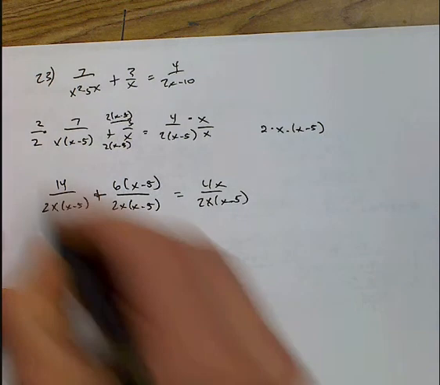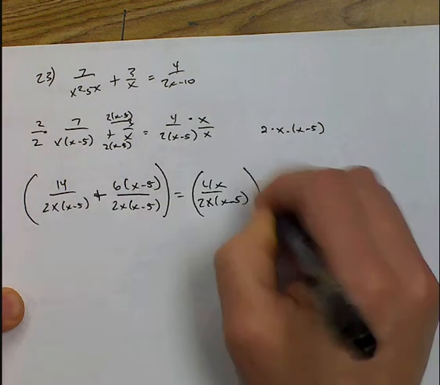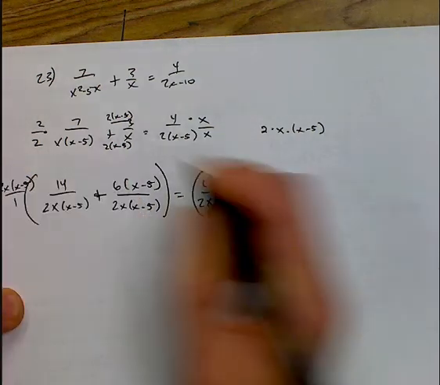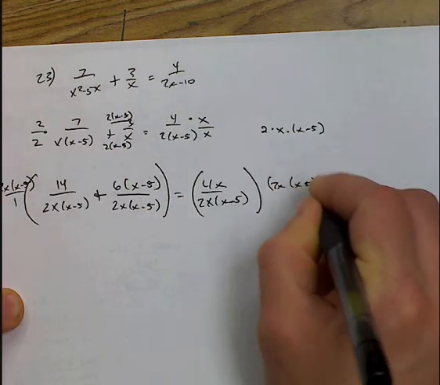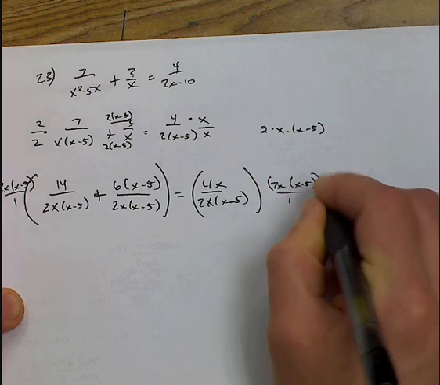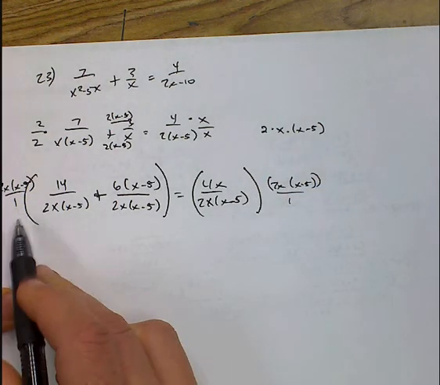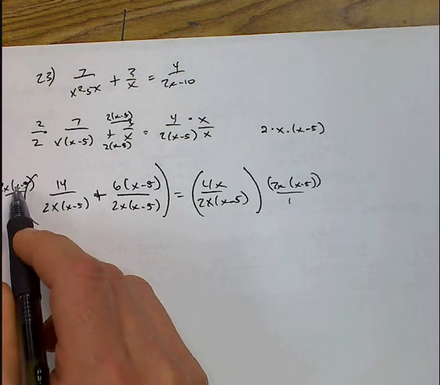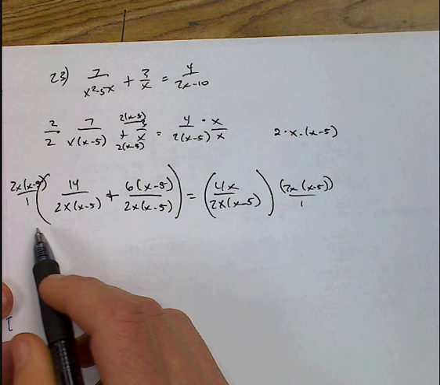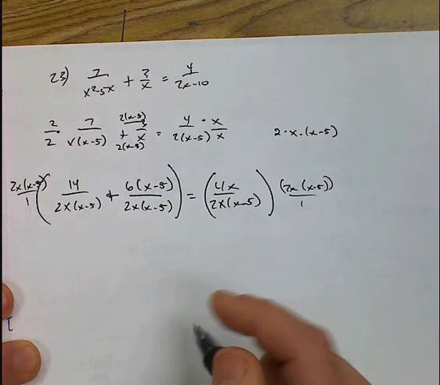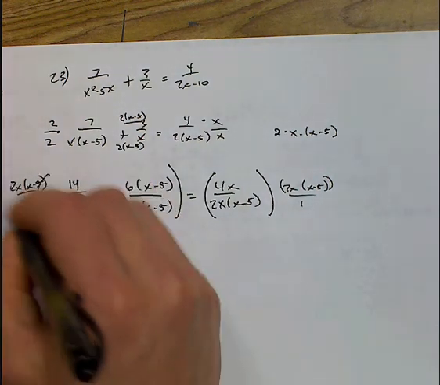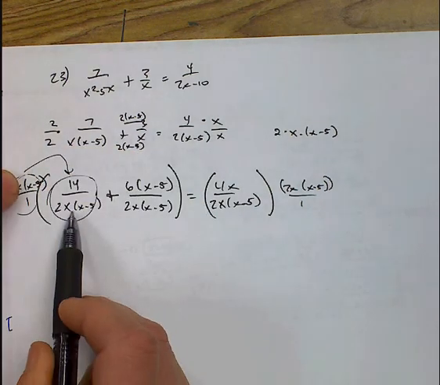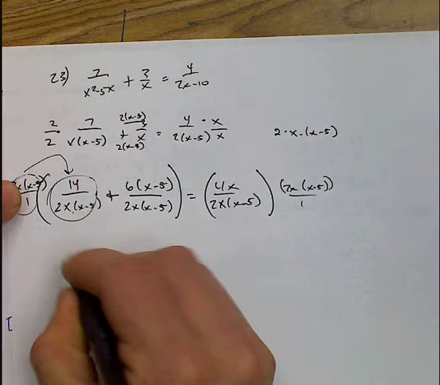Now that they all have the same denominator, I'm going to get rid of that denominator by multiplying both sides by the same thing, basically what that denominator was. This doesn't have to be a fraction that's 1, because I'm doing it to both sides. As long as I do the same thing to both sides, I keep it equal, so that's fine. So I'm going to multiply this by this whole term, and these two would cancel out, and all I would have left is the 14.